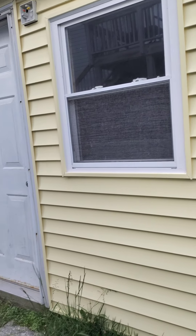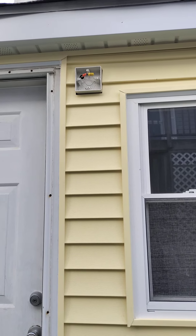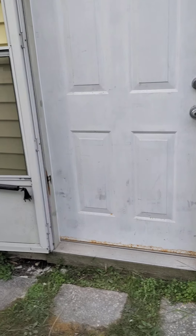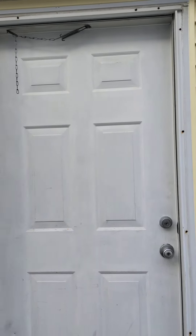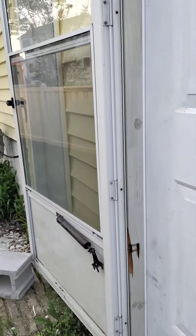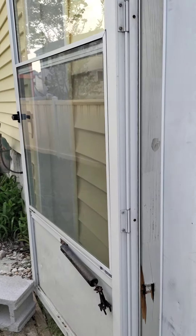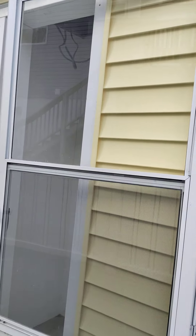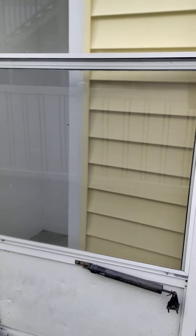Moving on from the air conditioner, we get to the back door. There is no light fixture on the back door. The door itself really could use either a good cleaning and painting or it needs to be replaced. Then you have the screen door — if you look where the screen door screwed in, you can see they broke the wood off there. You're not even going to be able to reattach the screen door without fixing that wood. My suggestion would be to replace it.